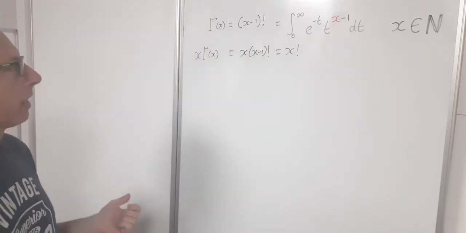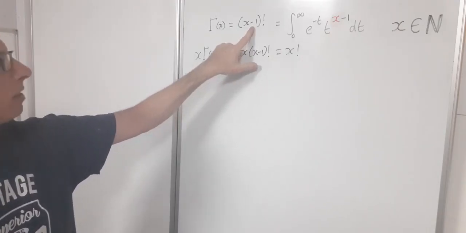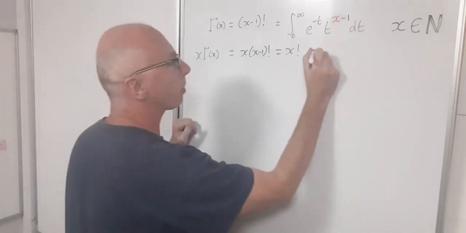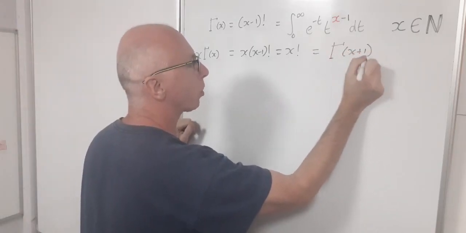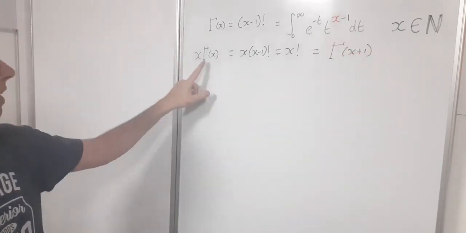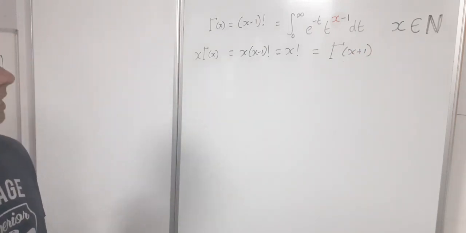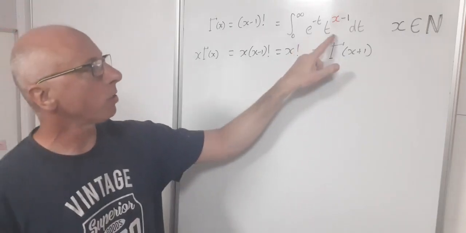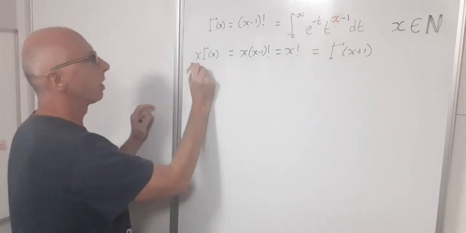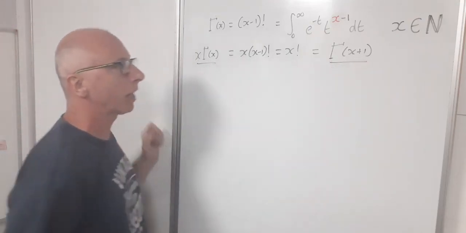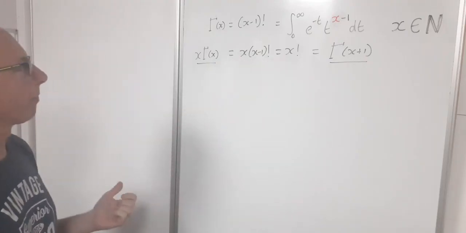So that's all valid. But I've also got here x factorial. So basically added 1 to this. So we can say that that is also equal to gamma of x plus 1. So that is my claim that this and this are actually the same input. Now what I want to try and do is by using integration to show that these are actually the same. So that and that are the same. That's my claim. And then by these factorial values, I should be right.